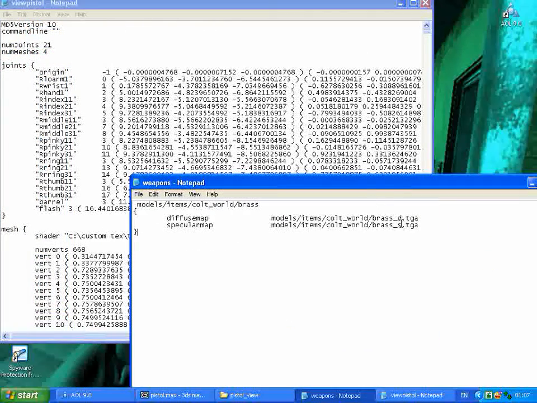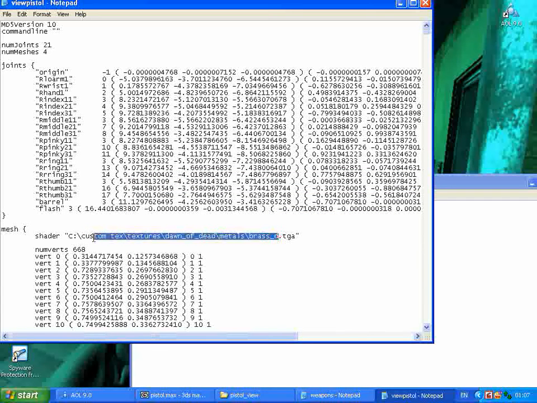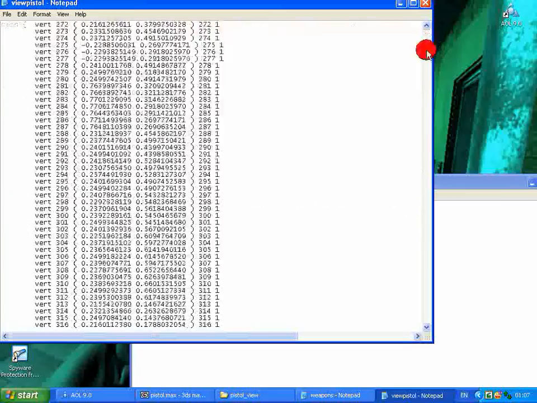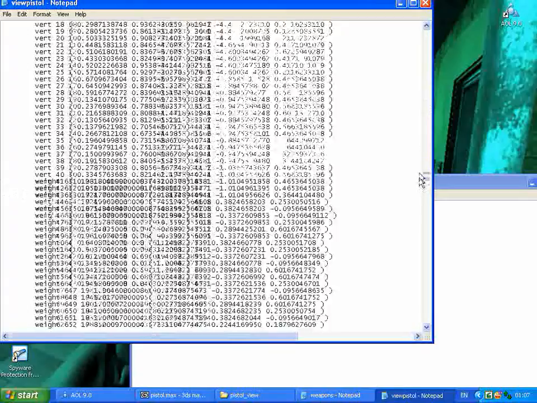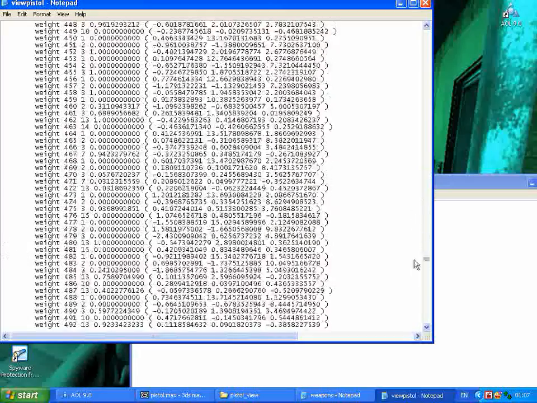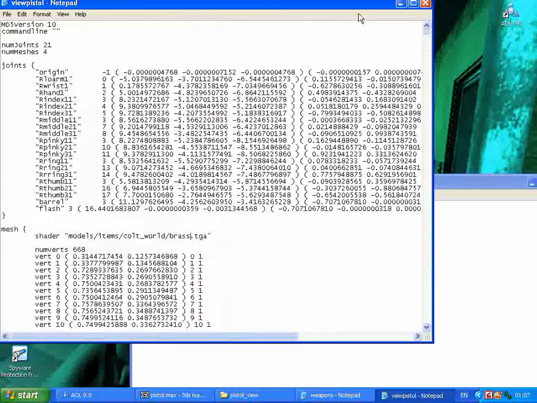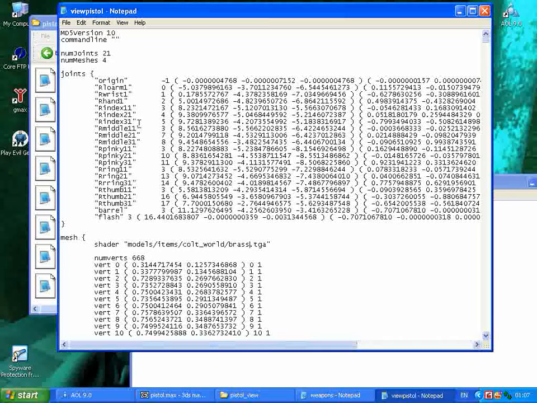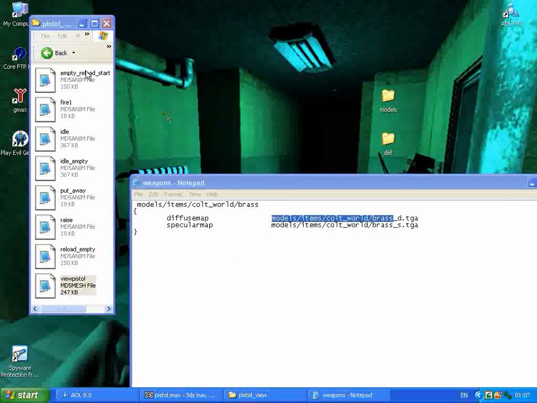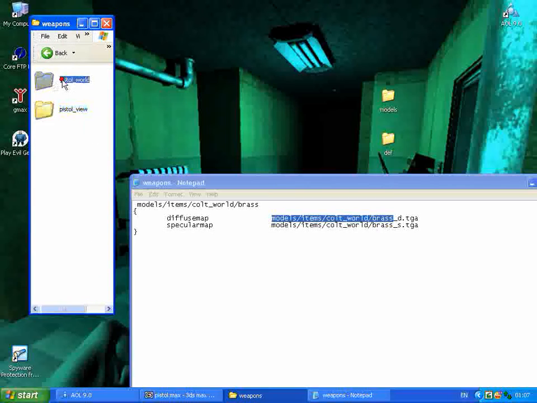So again, I'm just going to select that and paste it in like so, and you'll see various other textures used, like the arm and everything, the hands texture. And with that done, I'm going to save, close that down.